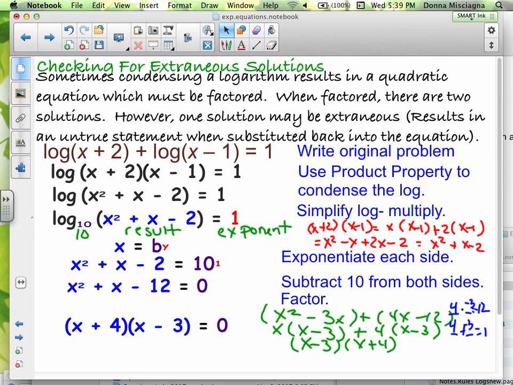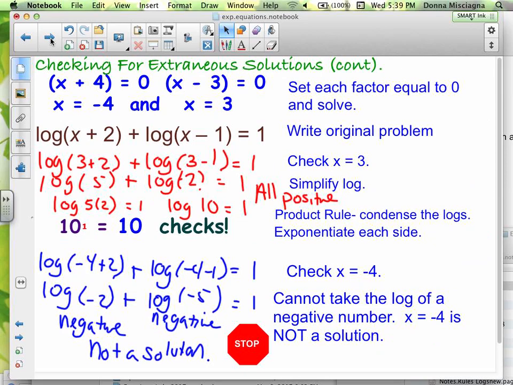So now we need to factor this, so we're going to have to move everything to one side, so we'll subtract 10 from both sides. We have x squared plus x minus 12 equals 0. And I did the factoring on the side there, so you could just check that out. Multiplies to give you negative 12, adds to give you 1 was 4 and negative 3, and there's all the steps over there, and you even have those in your notes. So we have two solutions here. When we set them both equal to 0, we have on the other slide, we have negative 4 and 3.